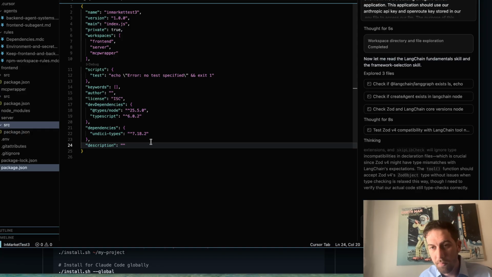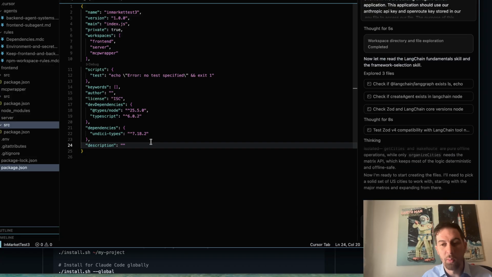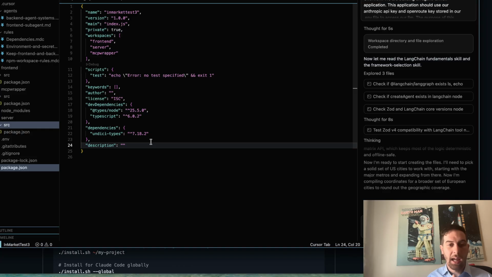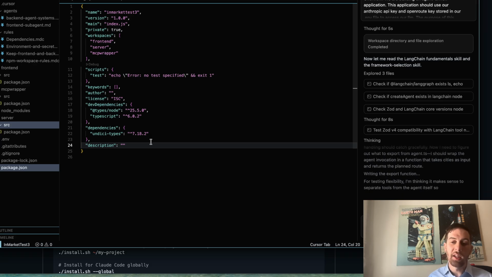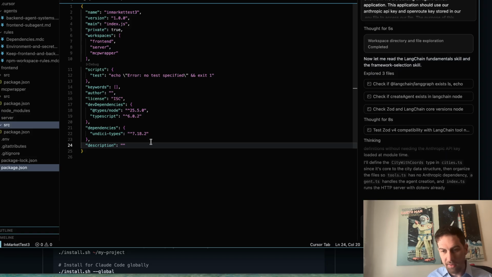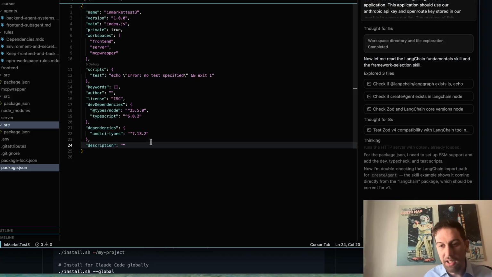So now our Cursor agent, our Opus agent, is going to be reading through our files. If I was working on a bigger project, I would probably create a skill, an implementation skill for this specific project that breaks down the architecture and important files, so our agent could use that skill and know what to edit and how it's structured. But because this is a small project, I don't think that separate skill is necessary. But as we continue, we can see what our agent builds here.